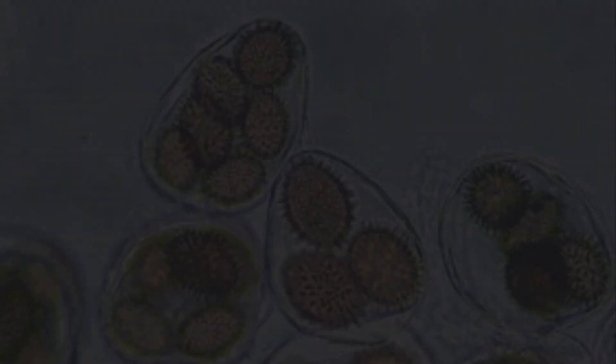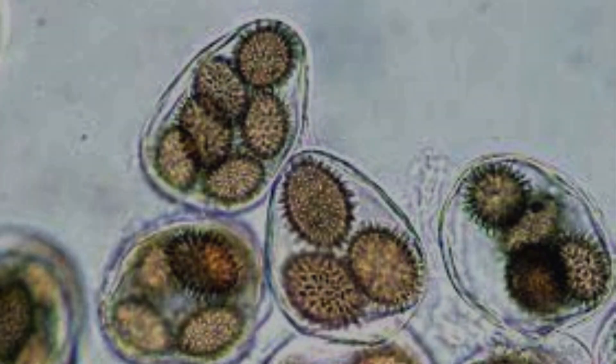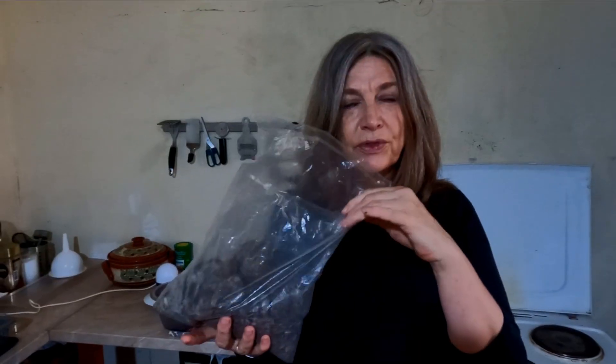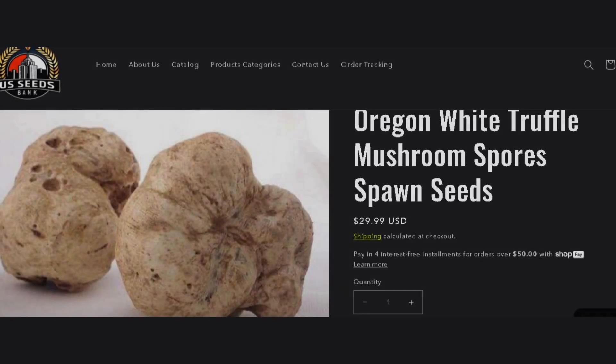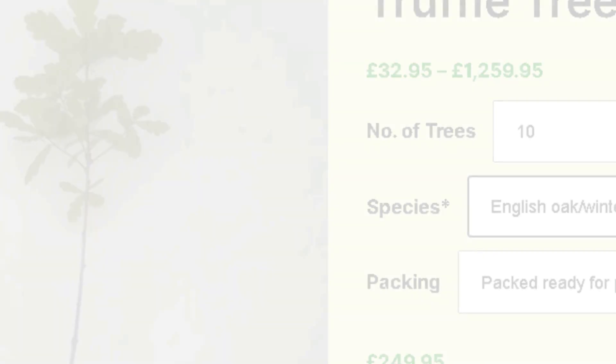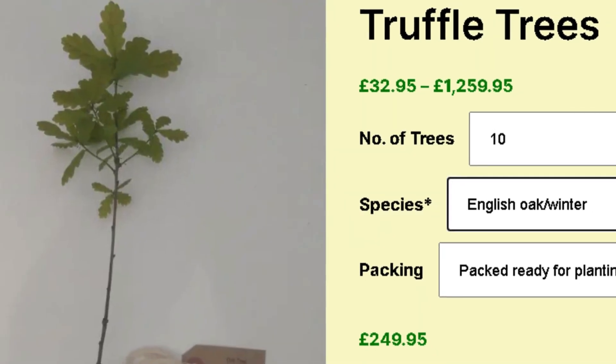Spores are the key ingredient to growing truffles. These microscopic seeds are found in their hundreds of thousands in the flesh of mature truffles. Hunters collect scraps of truffles over the season, freeze them or dry them, and make sure you keep them away from light. These are my truffle scraps I've been collecting over the course of the Brumali season. If you're not a hunter you can find spores and inoculum online, or else you can source a few low-grade, inexpensive truffles. You can also buy ready-to-plant truffle trees, but really where's the fun in that?